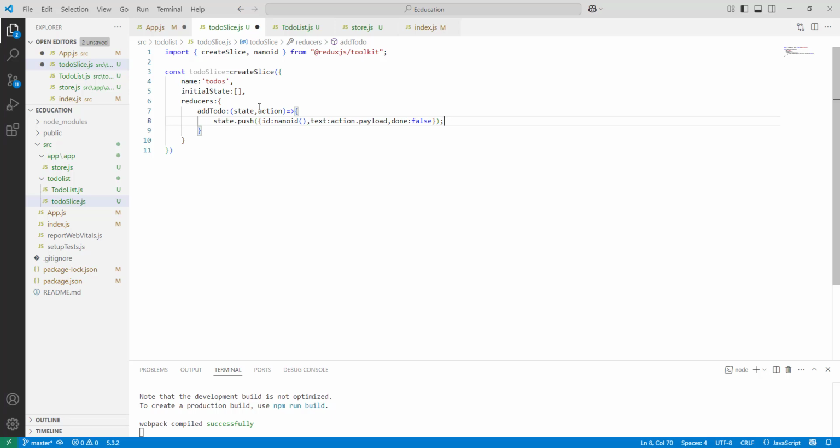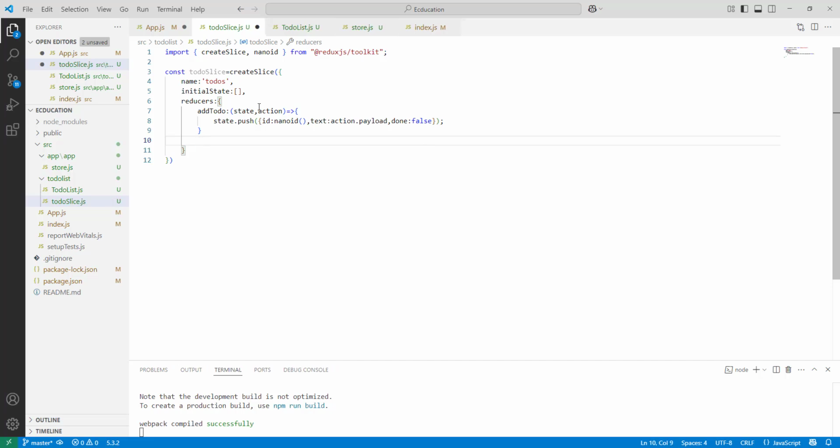What is payload? When your reducer function gets some argument or parameter, this parameter is saved and put in payload. After that, you can use this parameter from payload. I will show you.